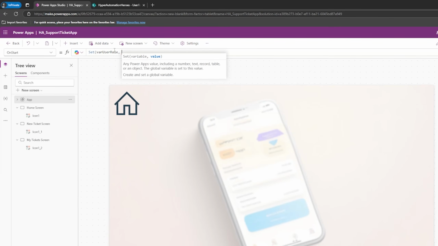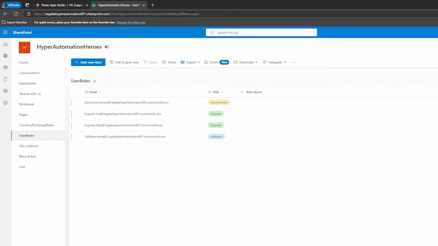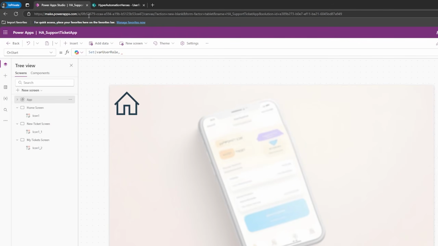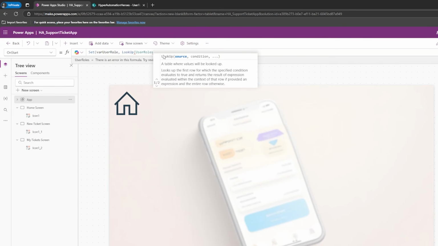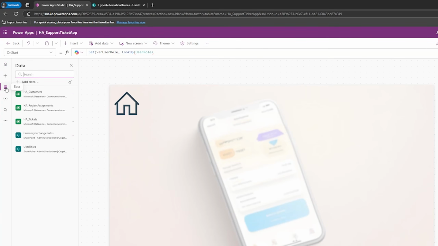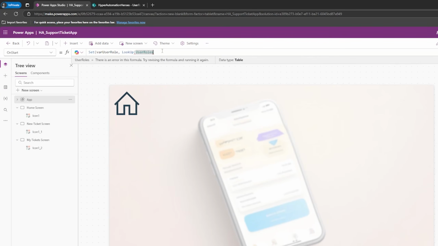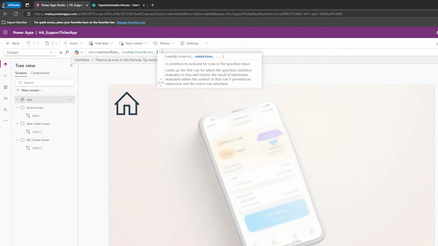And what is the value that we want to give to this variable? Well, then we have to do a LookUp function into this data source on SharePoint. So LookUp, that is the function. Make sure you have all of this spelling correct, including capital letters, because again, it is super sensitive. In here, it needs the name of the data source, which is UserRoles. That's the name of our data source. You can always double check that by going to this menu and seeing it right here. Back to the tree view. In the formula, LookUp in the UserRoles, comma, and what is the actual condition that we want to use to do that lookup?